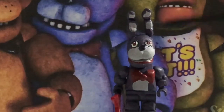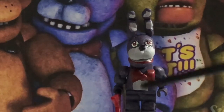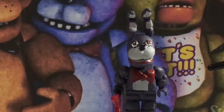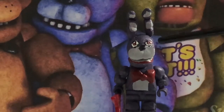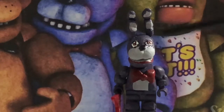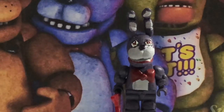And the ears I sculpted quite a long time ago. Even before I sculpted the head, actually. And I eventually cut it off of a paper clip, now that I'm thinking about it. And same thing with the eyes. I really love how these eyes came out on every single one of the minifigs. And yeah, that's it for Bonnie. It's just about the same thing as Freddy. So let's go on to the next minifig.